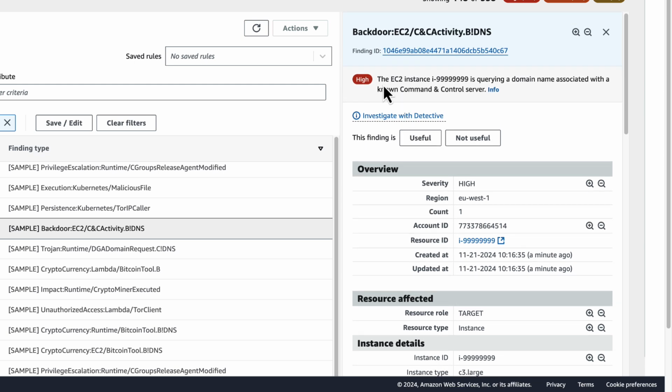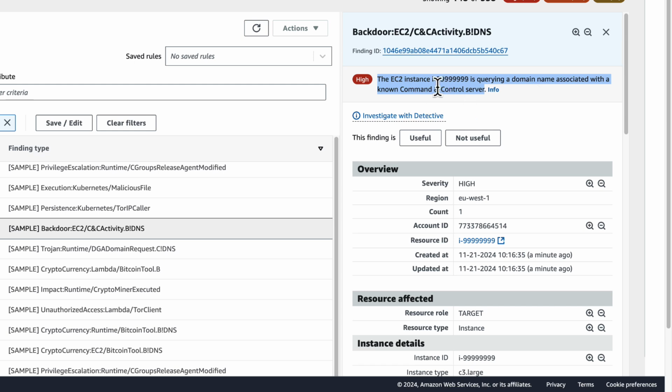So what did it identify? It identified that the EC2 instance, this is the ID, is querying a domain name associated with a known command and control server. So once there's a backdoor installed on EC2, it kind of phones home. It makes a connection to a control center, and those IP addresses or domain names are listed in the GuardDuty system.